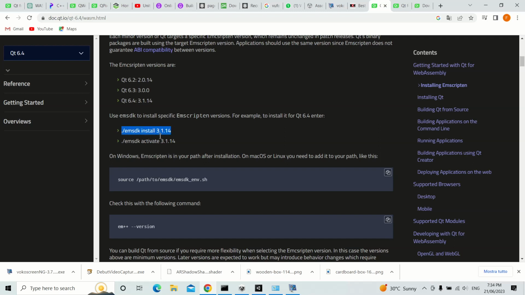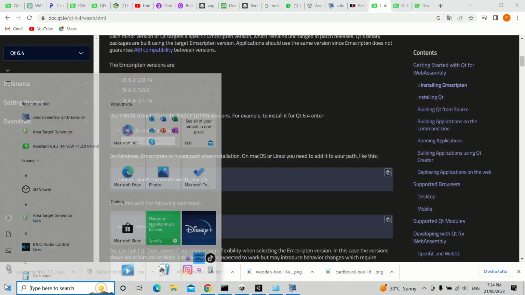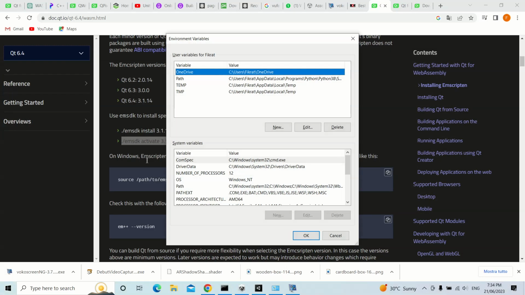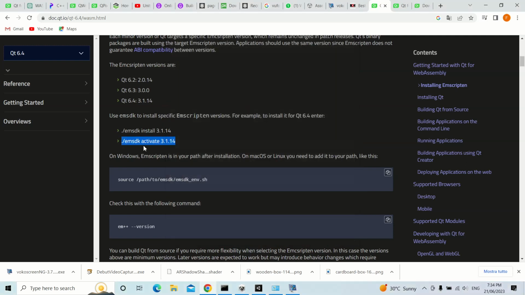You're gonna do this step and this step, nothing more. Don't do this step, because after the activation it's going to add it to the path. You don't need to go to the control panel, environment variables, and edit the path, because activating this emsdk is going to provide you everything.